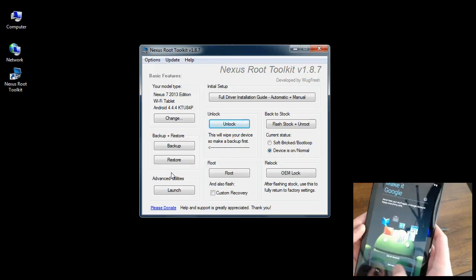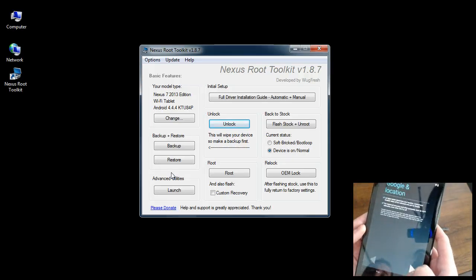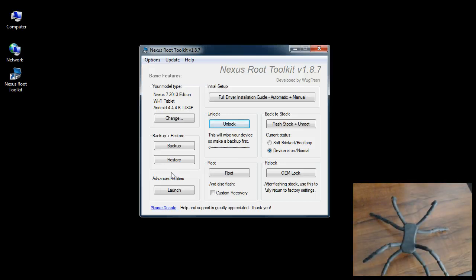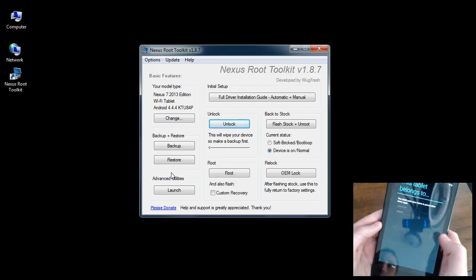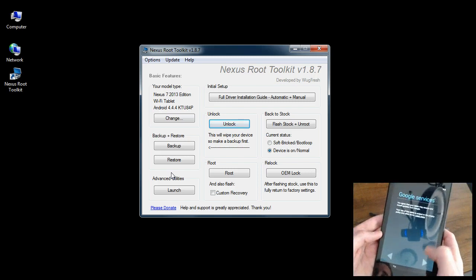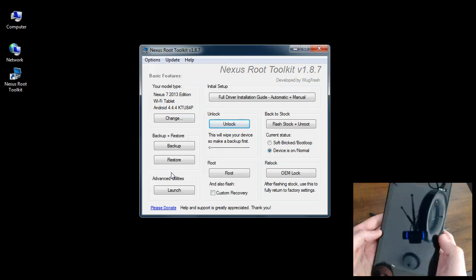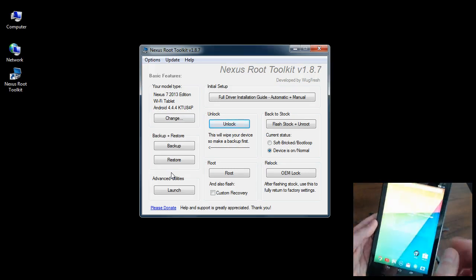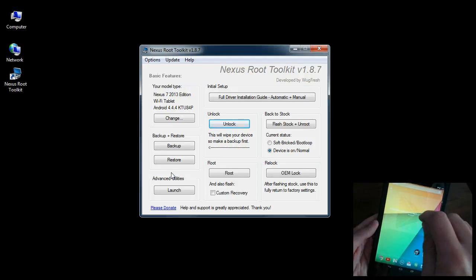I'm just going to tell it I don't have one so we can just get back to our desktop. Let me tell this who it belongs to. Type my name in here. Setup is complete. Just going to tell it okay.